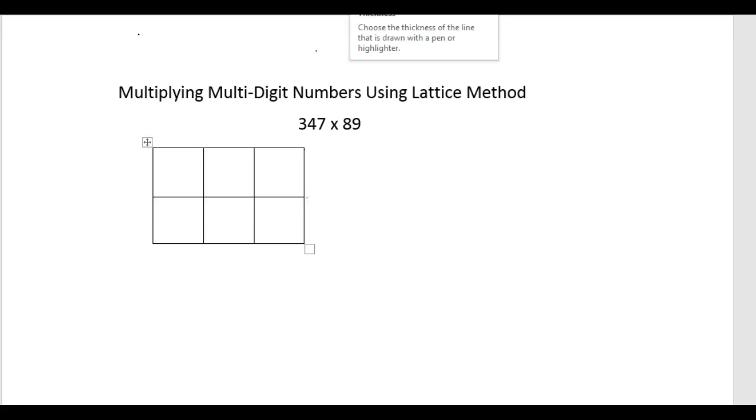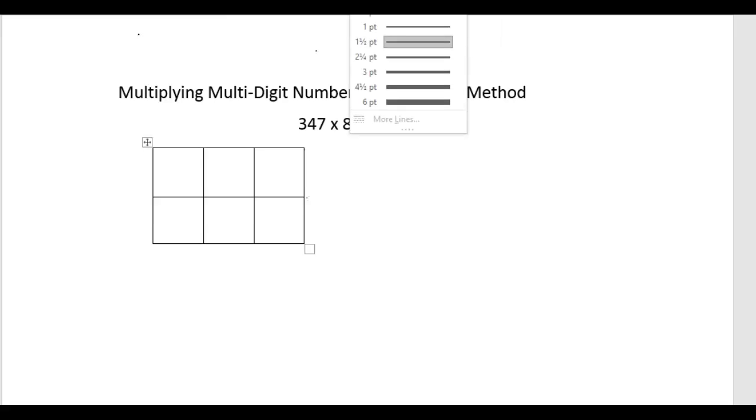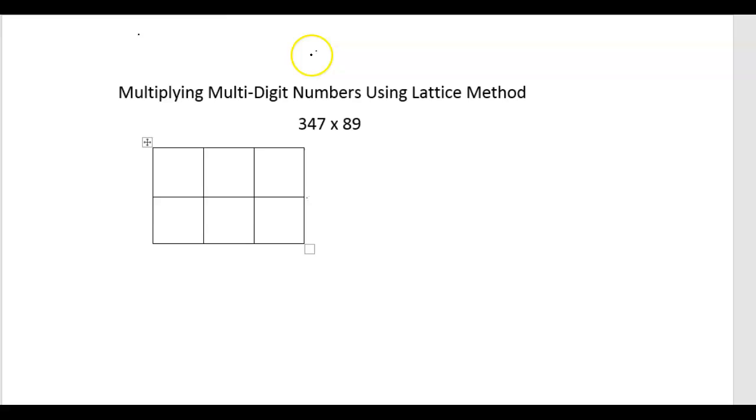Okay, today I am going to discuss with you multiplying multi-digit numbers using the lattice method. On previous days, I discussed multiplying multi-digit numbers using the area model. The lattice method and the area model are quite similar in the sense that in the area model, the first thing you should do is draw a box. And in the lattice method, the first step is also to draw a box.